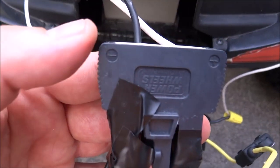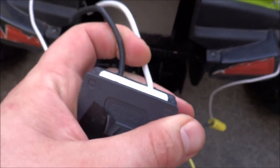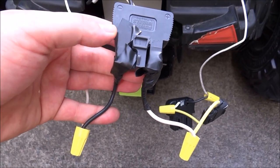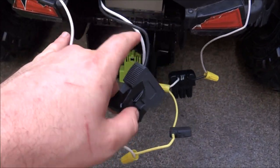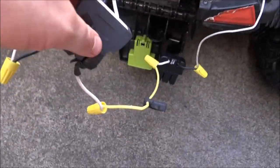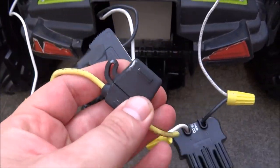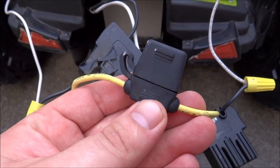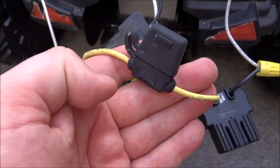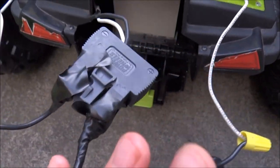You can see the negative is the black wire and the positive is the white on this. This negative wire goes to the negative side of the circuit. On the positive side, I've got this little doohickey here — this is an inline fuse. You wire it in, splice into it, then put whatever fuse you select in there. This is a 30 amp fuse, and it's on the positive side.